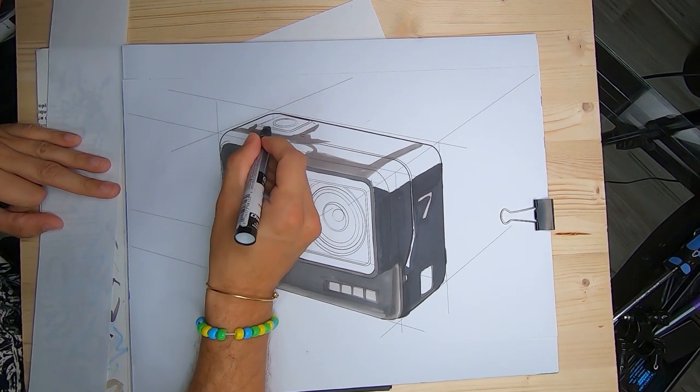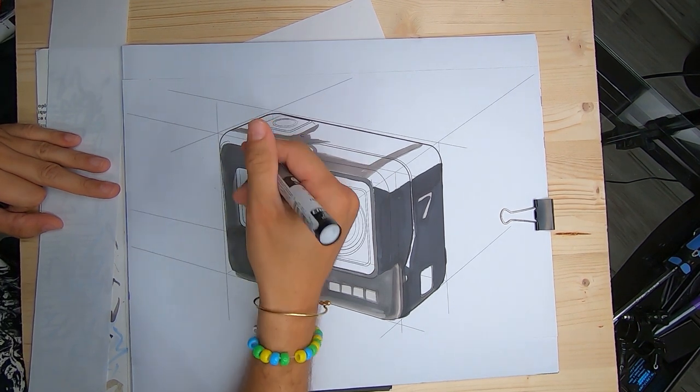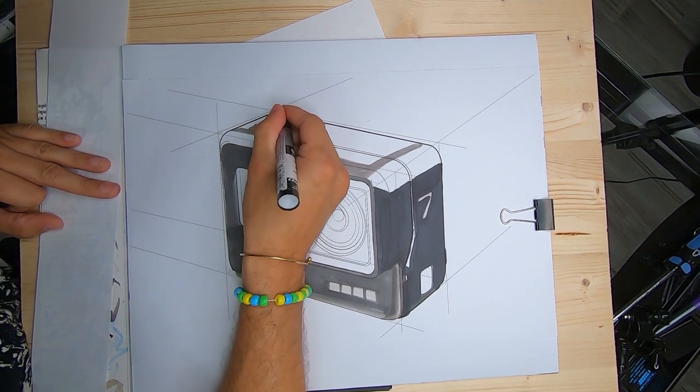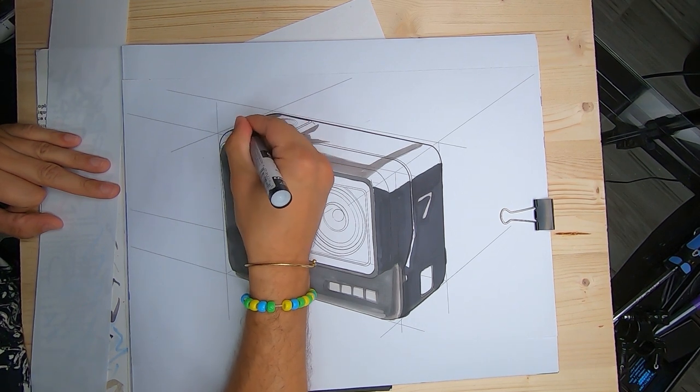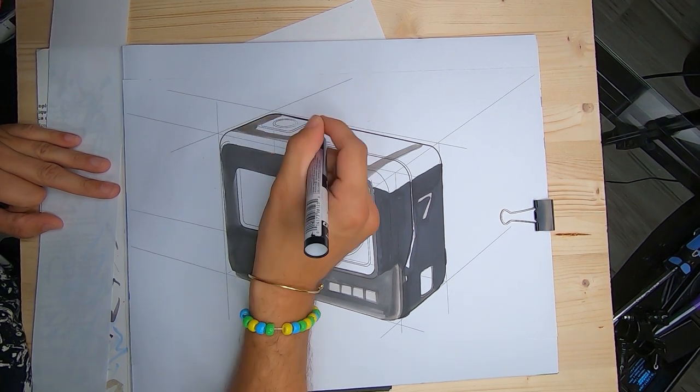Now this part under this button, the surface sticks out a little bit. So I'm gonna leave it white for now, and then later I'm gonna come back and actually, depending on where the light is coming from, I'm gonna adjust the tone to it.